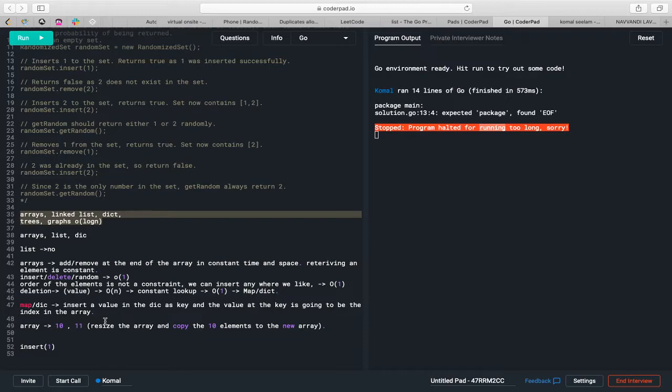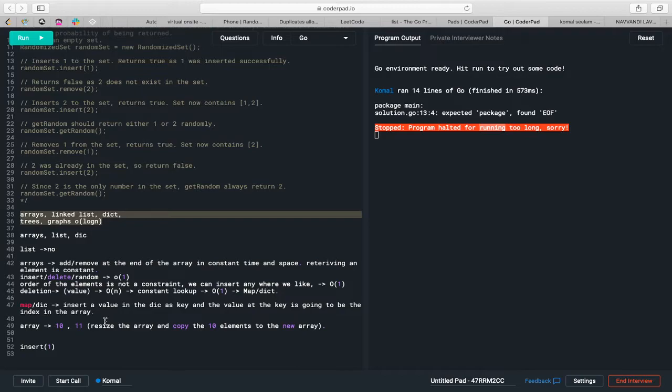So we'll go to that index in the array and swap the element at that index with the element at the end of the array. This particular value will move to the end, and the end value will come into this index, and we just resize the array.